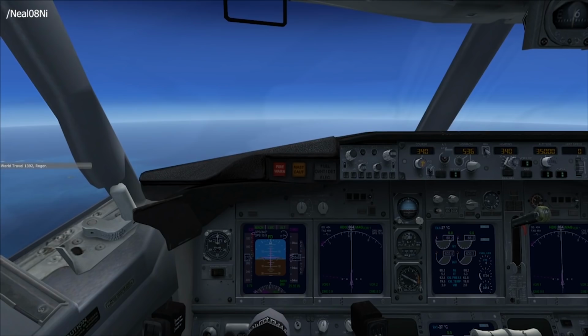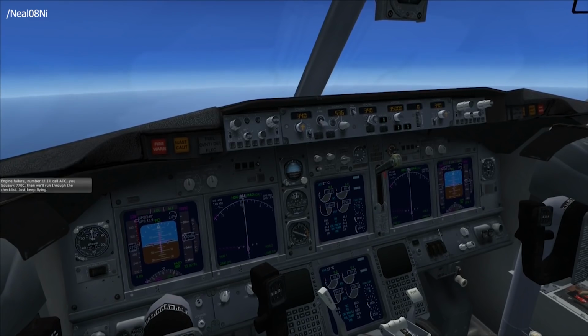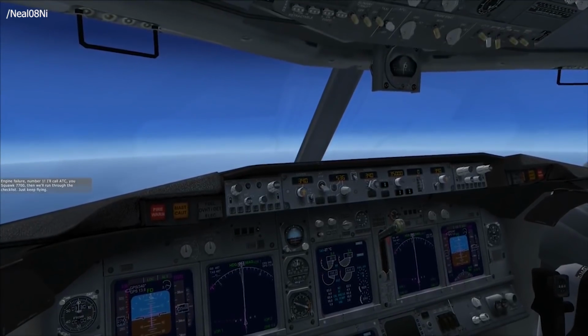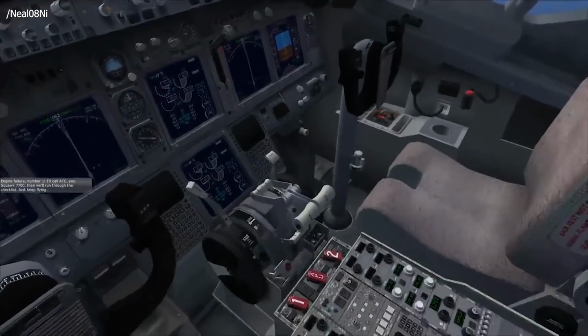World Travel 1392, roger. It's possible that it's a fuel quantity gauge malfunction and not a real imbalance, but given the rate at which... Engine surge number 1. That's the low fuel side. Disengage the auto throttle and bring the thrust lever back to idle. Engine failure number 1. I'll call ATC. You squawk 7700, then we'll run through the checklist.